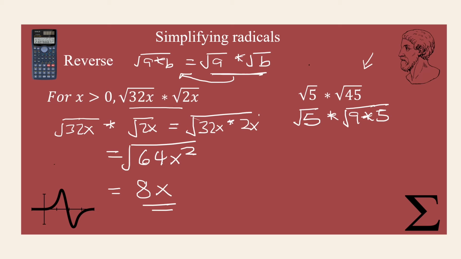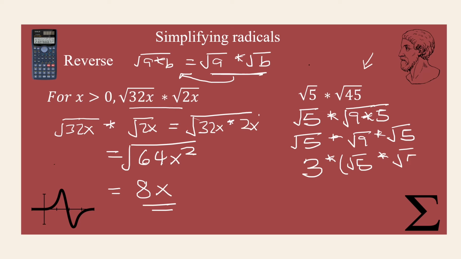Because we know the square root of 9 is 3, and then we're going to have 2 square roots of 5. And so once we do that, we're going to be able to get rid of the radical symbol completely. So let's further do that. So we have square root of 5 times square root of 9 times square root of 5. Okay, this is perfect. So square root of 9 is 3. Okay, so we can write that times. Now square root of 5 times square root of 5, what do you think? If you guessed 5, that's correct. So square root of 5 times square root of 5 is going to be 5. And so this gives us 3 times 5, and this gives us 15.